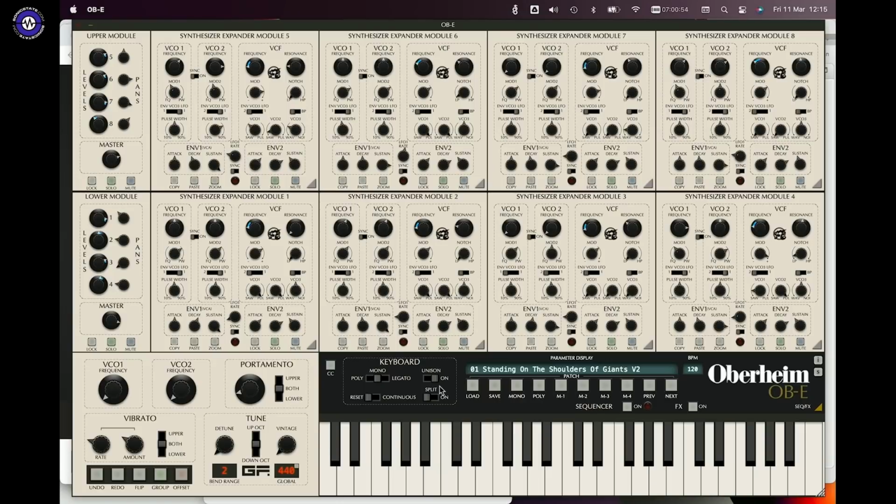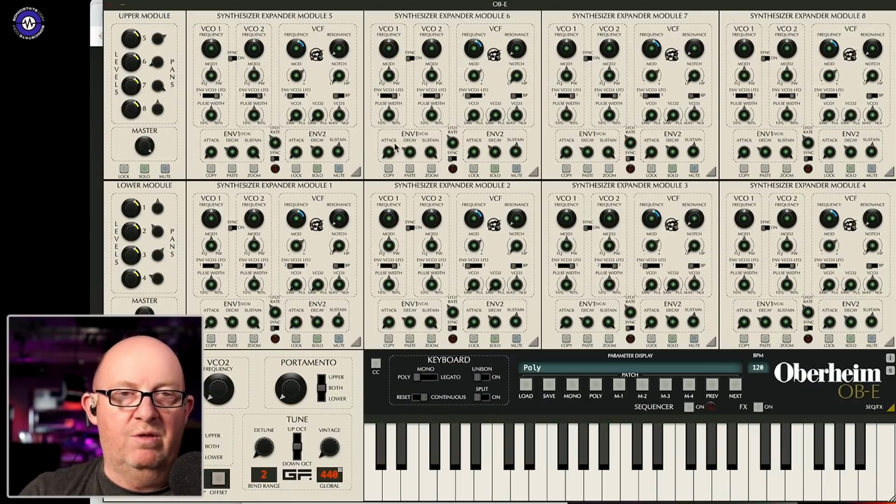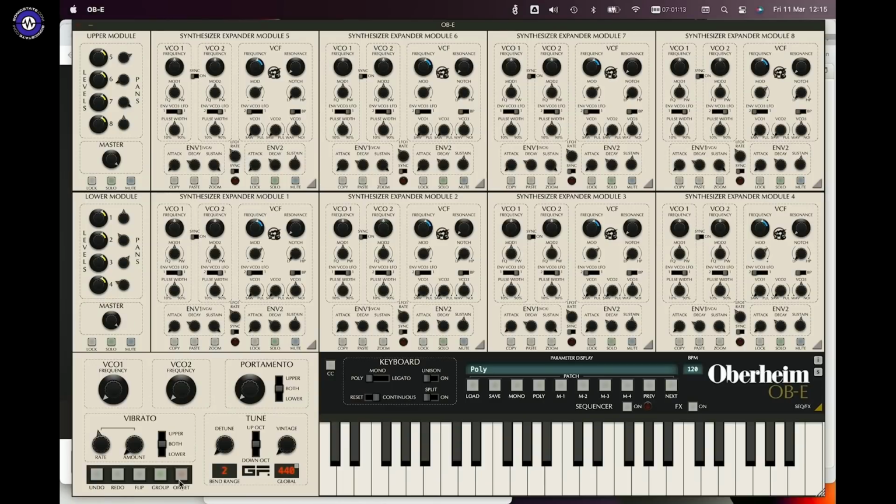So what you can do, if I press the poly button, is I now have just a straight poly voice. Each one is a sawtooth. This is the default. Now, if I'm in group mode, these buttons here are the key to it. If you imagine in group mode, what I'm doing is, let's add decay to this.